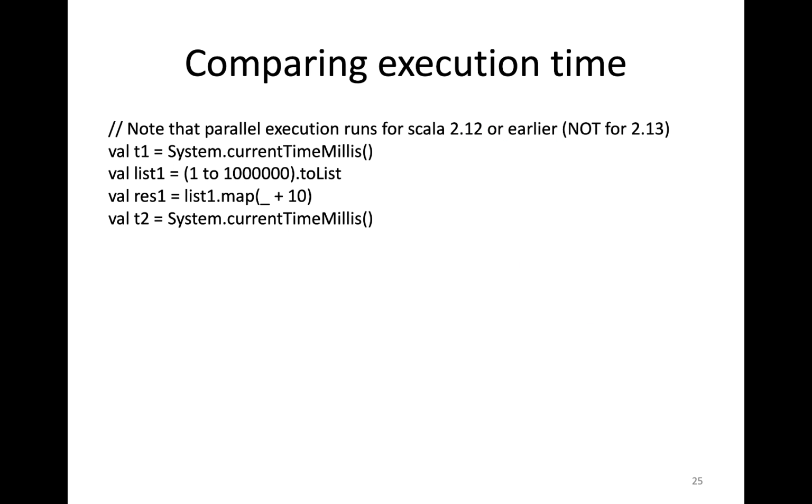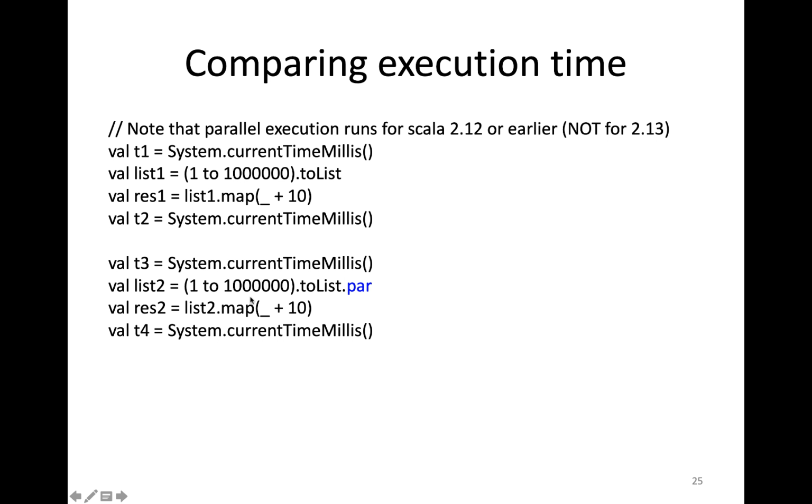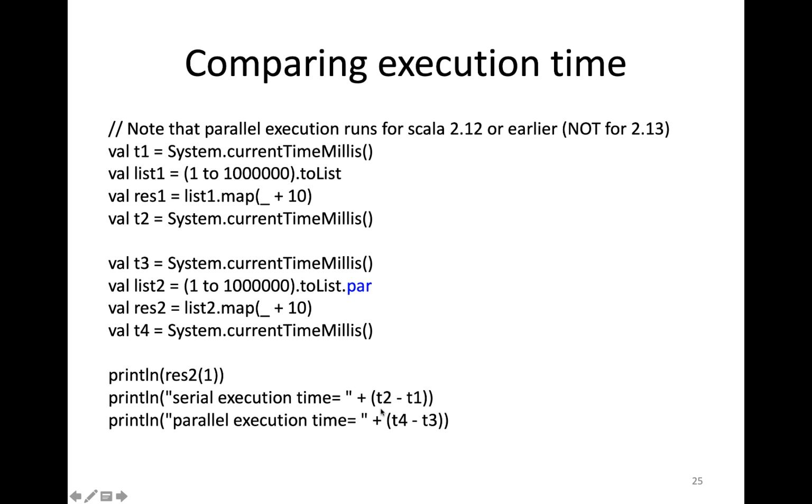Now we want to compare how much time we are saving. Maybe it's a good idea to take a bigger list so that we can see a lot of saving. So 1 million numbers, I believe, are there, and then same computation, and this is happening serially. And on the other side, if we do parallel computation, that is happening here, and we want to check the time difference at this point minus this point to get the serial computation total time, and we want to check T4 minus T3 to get the parallel computation time.